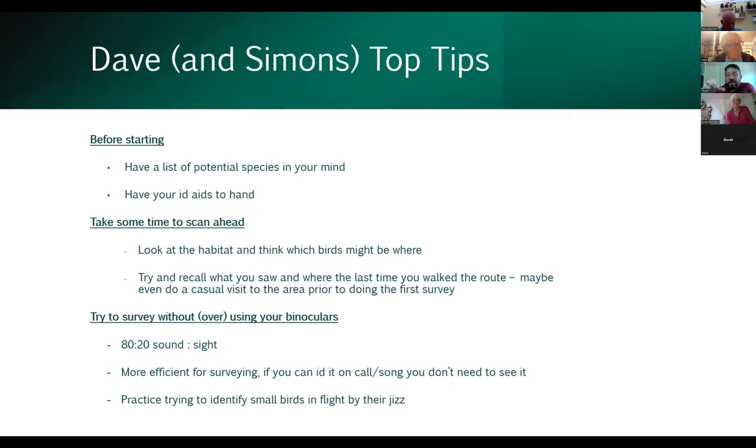And you'll notice when you're out with Dave and me, we'll suddenly be shouting all these random names of species that you've not even seen yet. And neither have we. What we've done is we've heard them, or we've seen a very distant glimpse of something coming out of a hedgerow. And we know where we are. We know there's that slimmed down set of 10 or 15 species. And for the most part, we make a little bit of an educated guess. If we see something yellow miles away in a hedgerow, it's probably going to be a yellowhammer, but it might be a yellow wagtail. But we say the first thing that comes into our head, and if that follows up and there's a little bit of bread and no cheese song coming out of it, we were right, and it was probably a yellowhammer.